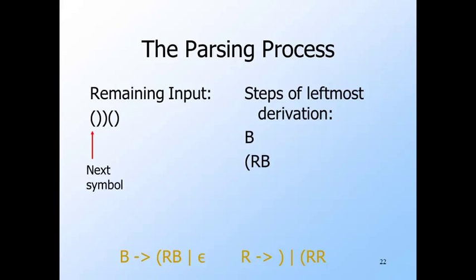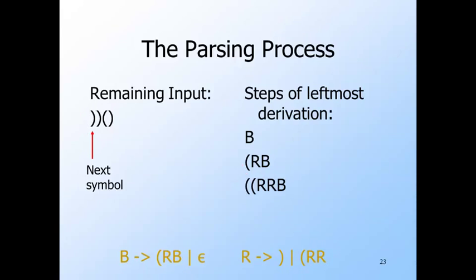Here we've made the expansion. The first left paren is removed from the input since it has been matched. That is, it appears to the left of the leftmost variable in the current left sentential form. In essence, this left paren is what used to be on the input there. Our next input symbol is another left paren, and we have to expand r, the leftmost variable. That's this one. Our only choice is to use the body r goes to left paren rr. That's what happened here.